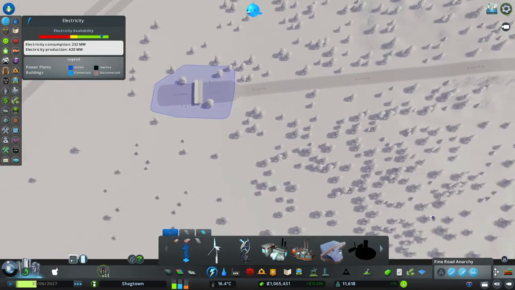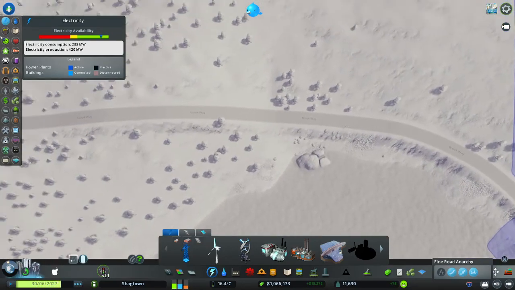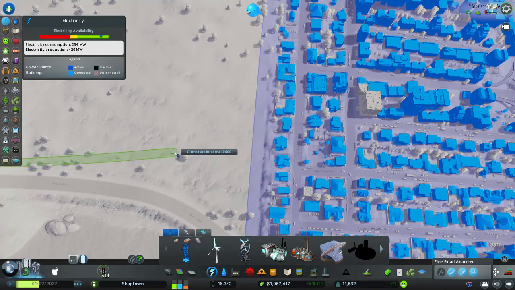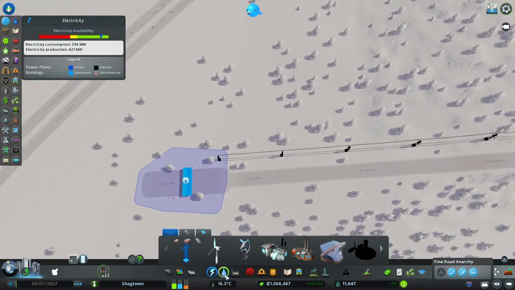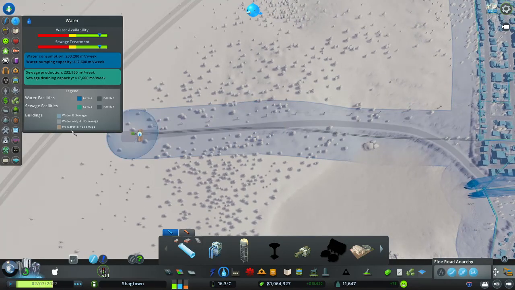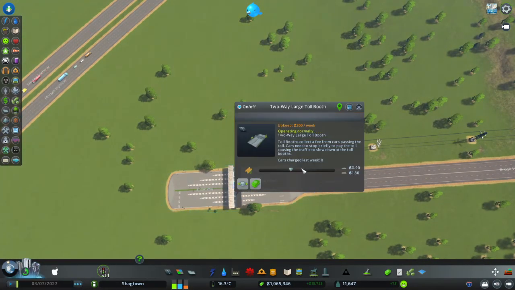And we're going to need power for it. Kind of just want to do a power line. Which, yeah, you know, and I should too, because there's going to be stuff over here that we're going to want to connect up to power. So just a power line. Need water. I need that anyway, so go ahead and do it. Bring the water on out to the toll booth. That'll be good. Toll is going to be as expensive as possible.